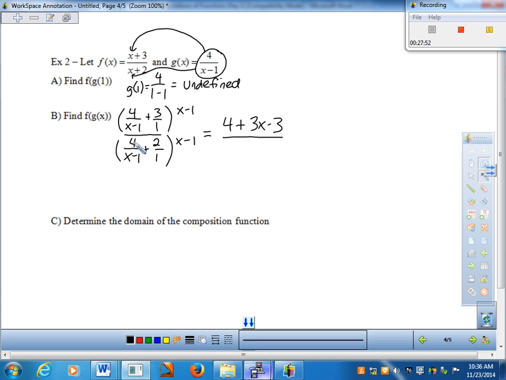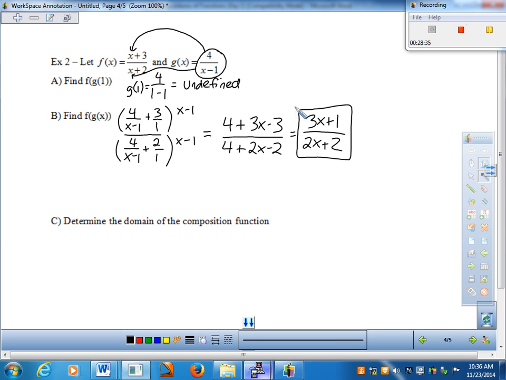Okay, excellent. Repeat the process down in the denominator here, of course. So x minus 1 into this fraction right here. What happens to the x minus 1s? 1 on top, 1 on bottom. They cancel, and I'm left with that same 4 again. Here's my plus. Put it in play. And then one more time, let's reset and do it. X minus 1 times 2. Nothing canceled here, so I do have to do the 2 times the x minus 1. And I hope you see 2x minus 2. All right, again, just clean up the top a little bit, and I think we're good to go. So how does 3x plus 1 sound on top? And how about 2x plus 2 down on the bottom? And that seems to be a nice rational function. That looks really good.